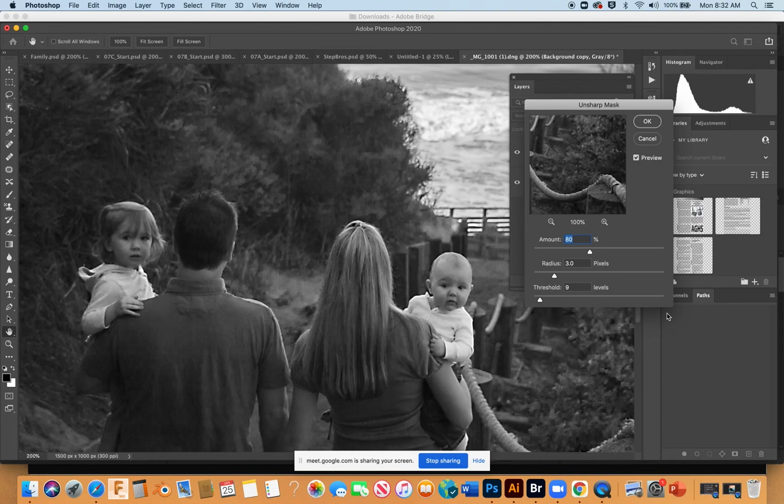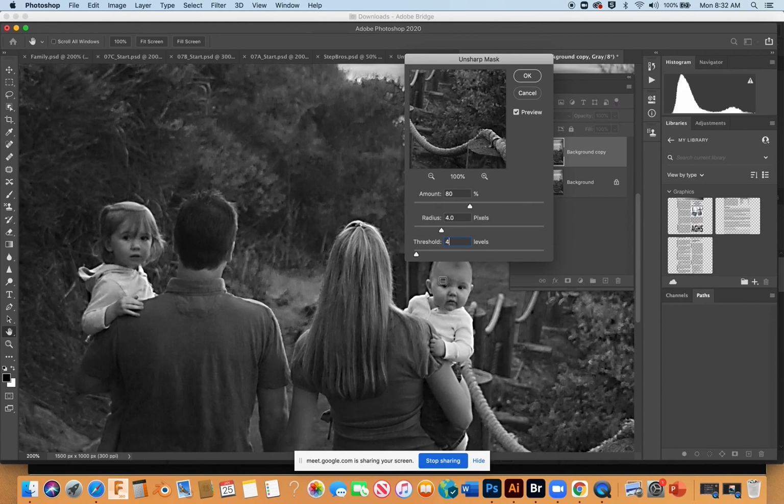Now, remember, the starting point for you should be 80, and then 4, and then 4. So let's revisit really quickly what these actually do. Within the context of the Sharpen, Unsharp Mask filter, we're basically running an algorithm on the image, and the filter is going to analyze the image for what it believes are edges.